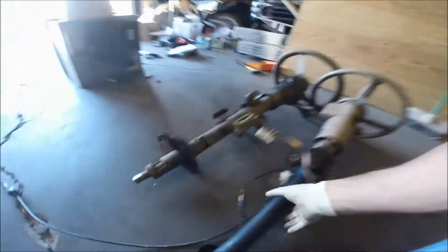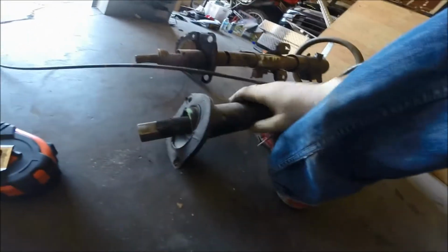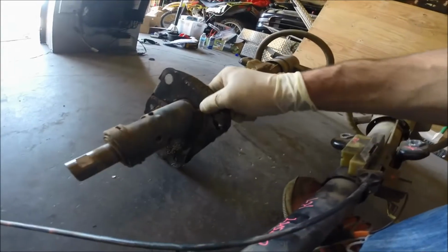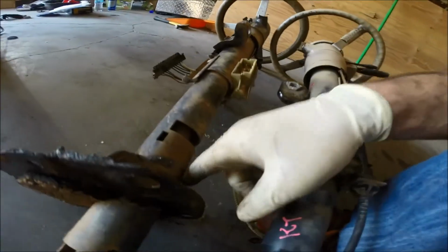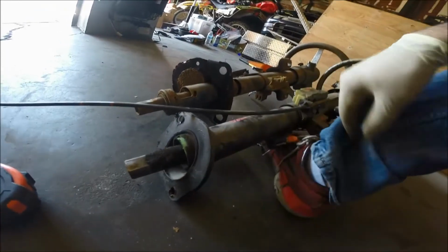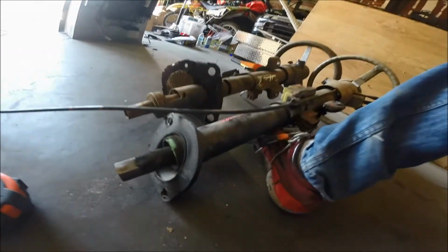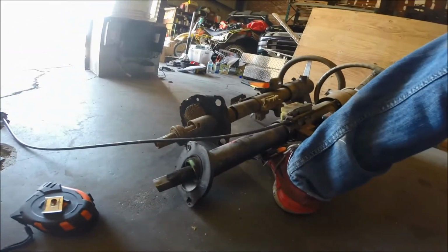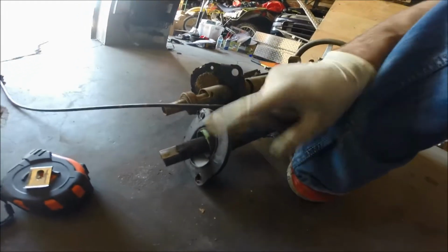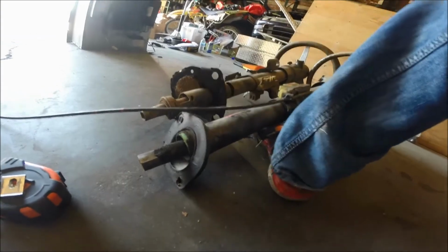So the other differences that I've noticed is the little firewall mount in here is a little bit different than here. Now on the YJ, it's removable, so you can take it off and remount it on this one. So the first change I'm gonna do is I'm gonna shave this off and then try to mount it, because this wouldn't fit through the firewall on the Jeep. And we'll go from there. So I'm gonna get cutting on this and shaving it off, and then we'll continue in a minute.